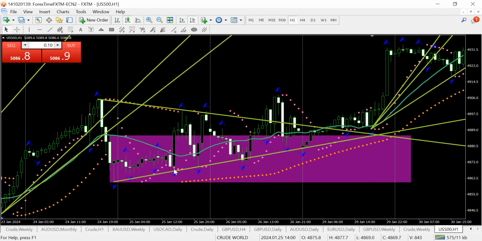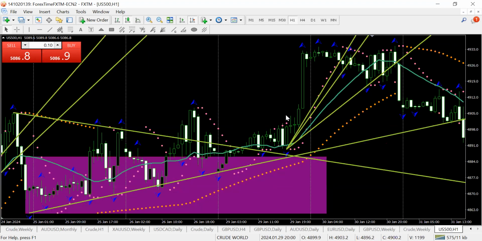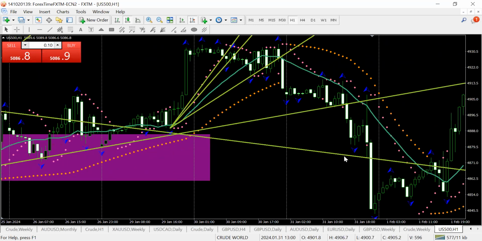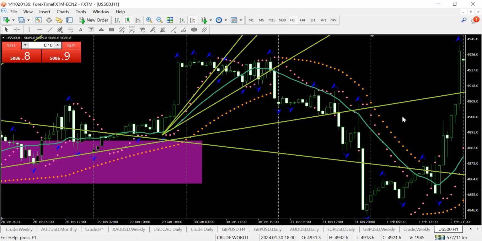And see what happens in this consolidation phase. It is acting as support. I see it. Then eventually, you see what happened again. Eventually, the market went up. So at this point, you have to take note that this is now acting as a strong trading stop loss. So if the market should break this, when it crosses over the trend line and the market breaks, the market is likely to sell down strongly. And that's what this market did again, sold down strongly.